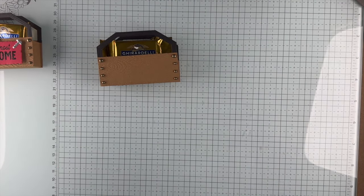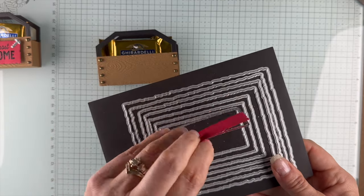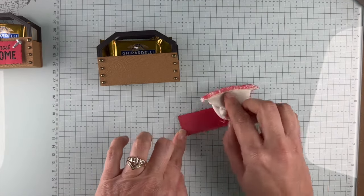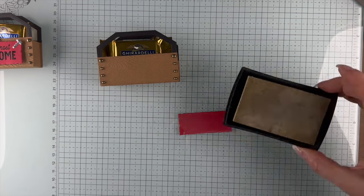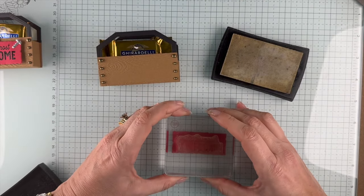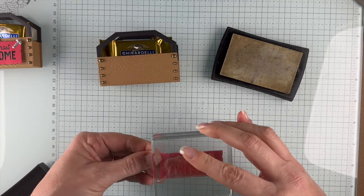Okay, let's do our sentiment next. So I have got the smallest deckled rectangle that I have cut, a piece of real red cardstock. We're gonna grab our embossing buddy. It's gonna help us not get some of those loose powder pieces, right? And I've got my yucky Versamark. This is an old pad. Still keeps going though. And we're gonna stamp this down on our sentiment here.